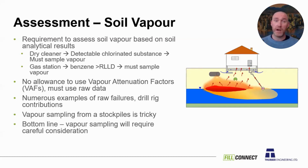That we're actually taking into our lungs. In the real world, we're allowed to use vapor attenuation factors, which are just small numbers basically to reduce the concentration. A very basic one is a 50-fold reduction just by having a slab on the ground. So you test it in the ground, your benzene concentration is 50. I can then reduce that, and now it's 1 in the breathing zone, and that's what I compare to my standard. Under soil relocation, that's not allowed. The rationale is the ministry doesn't know where the soil is going, doesn't know what it's going to be used for, doesn't know where it's going to be placed. And therefore, you can't accurately say, well, there would definitely be a slab there. I think there's some debate there, but the bottom line is we're not allowed to use them.